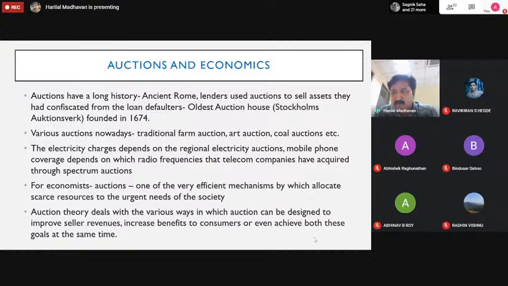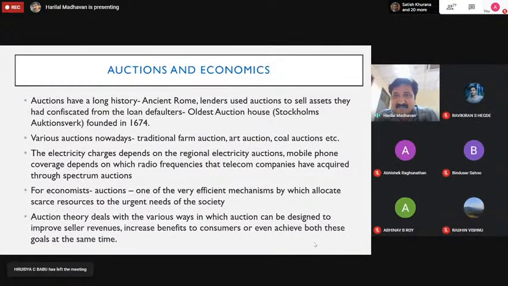And so spectrum auctions, we are quite familiar with it, because we had some, probably 5 to 6 years back, if you remember, some of you may be remembering, we had so many problems, and we have been discussing the possible corruption that happened in the spectrum auction and things like that, right? So we know about it.